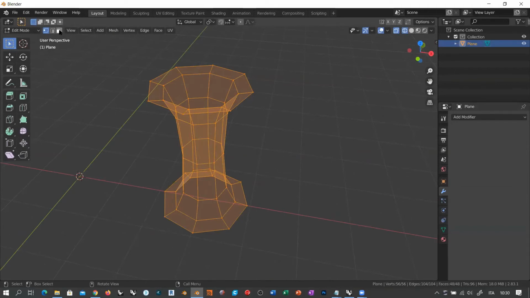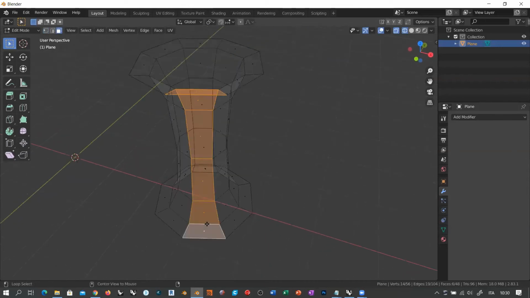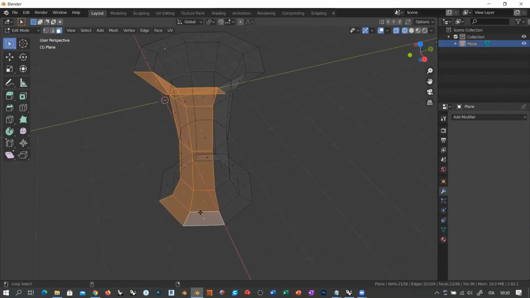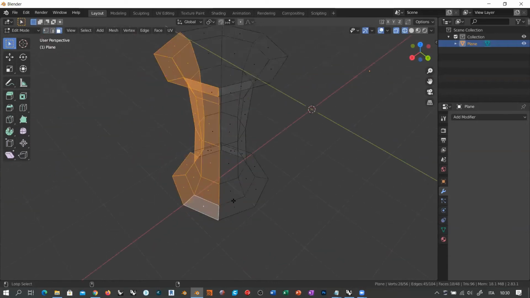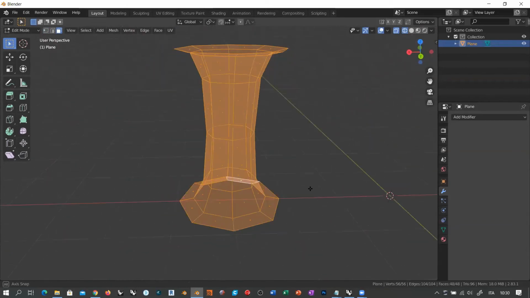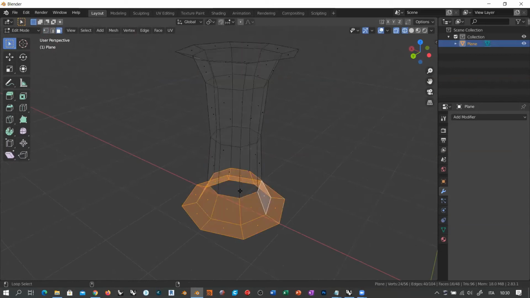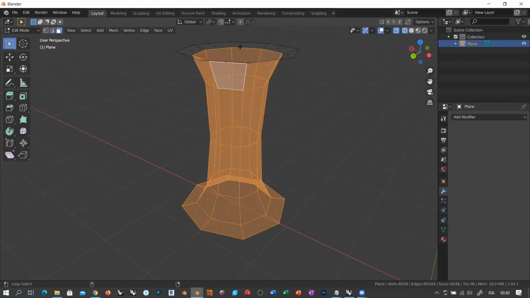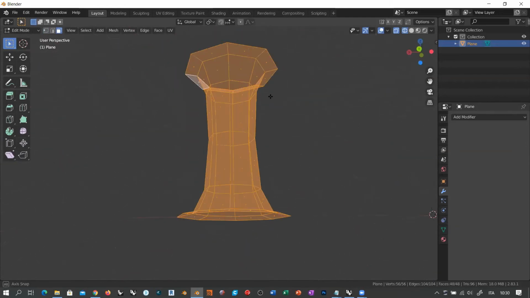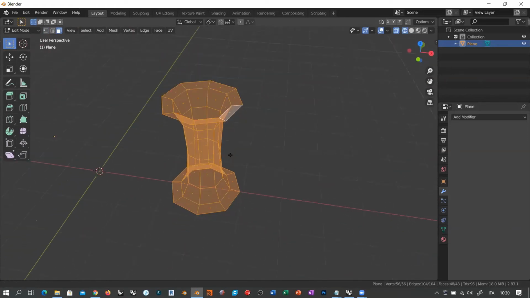I'm going to switch to face selection. And what I'm going to do, I'm going to alt click here. You see we have a vertical loop. And then we have shift alt click, another vertical loop, another vertical loop. You see that by applying this modifier, we have not changed the topological condition. We have clear vertical stripes of polygons, as well as clear horizontal stripes of polygons, separated, and they cover all the object. Okay, so this is an extremely regular topology.